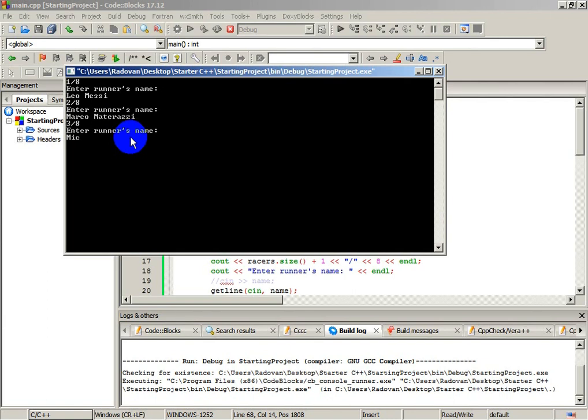Let's type Michael Jordan, Tom Brady, Bogdan Bogdanovic, great Serbian NBA player, and who else? I don't know. Hernan Crespo.